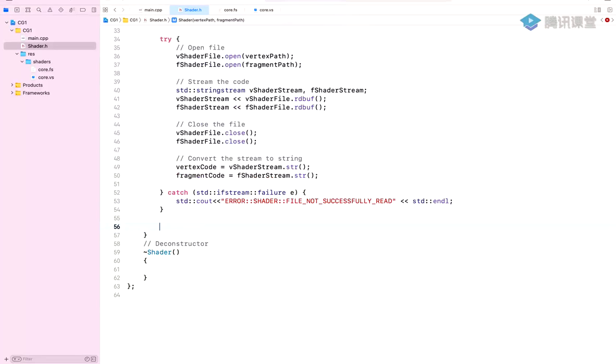If there's some failure, some error, it will print out file not successfully read.